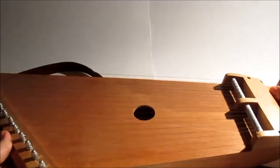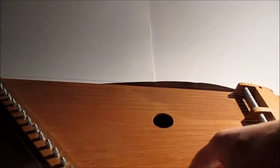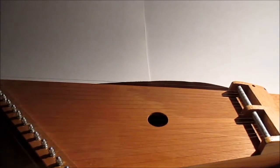Now the main difference, obviously, is that this thing has a soundboard on it, or two actually, since my variant here has a sound casing instead of just a board. We have a top board and a lower board attached to it. Traditionally that is not always done. With the very old instruments, the lower board is actually missing. So you only have the upper board, and the upper board has no hole in it, because that's not needed when you do not have an enclosed space within. In this case you do have an enclosed space within, so it is necessary.